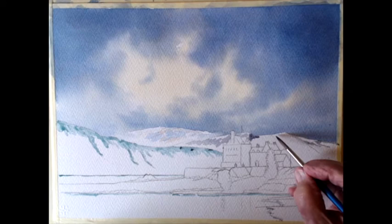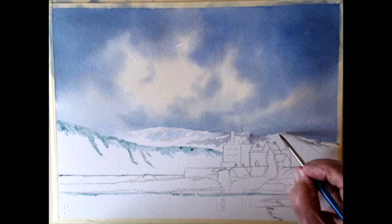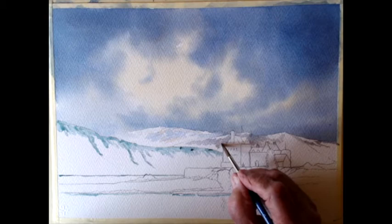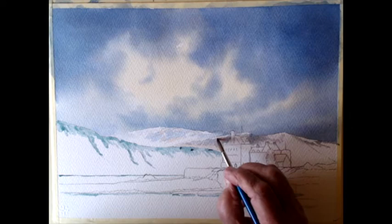Keep the snow moving just there. Travels down there. It just flicks a little bit of white on the top there. Then I want to introduce some of that light red, just to touch that light red into that colour there, just to give it a bit of... into this, because it comes into, we can see part of the mountain there. Just there. And something to this side as well.